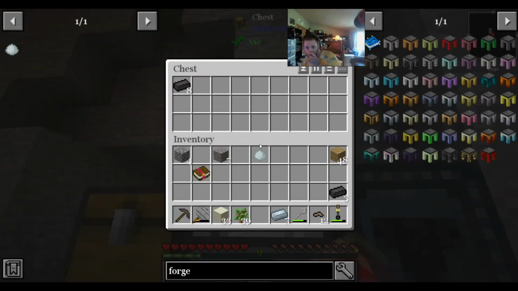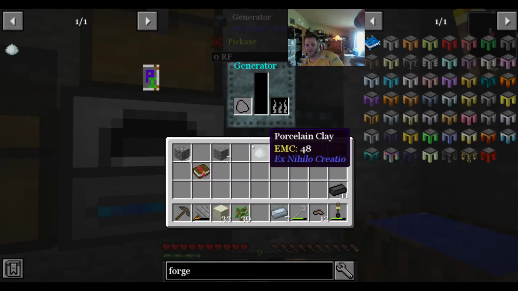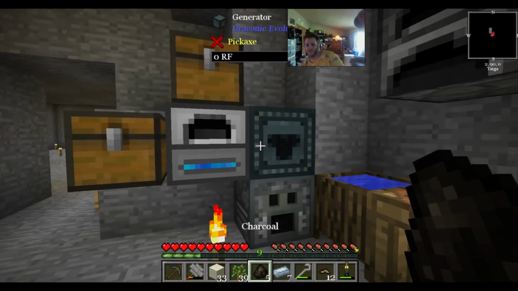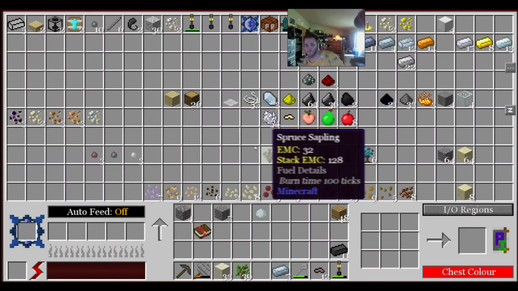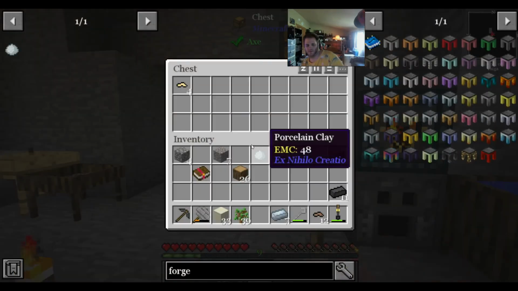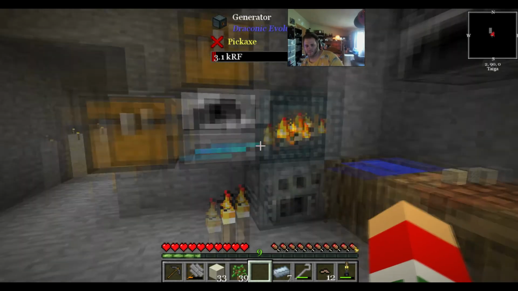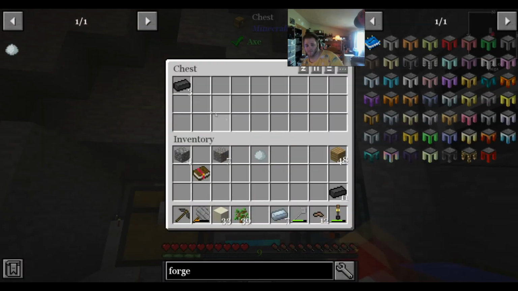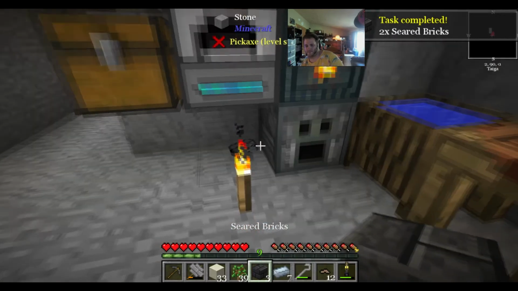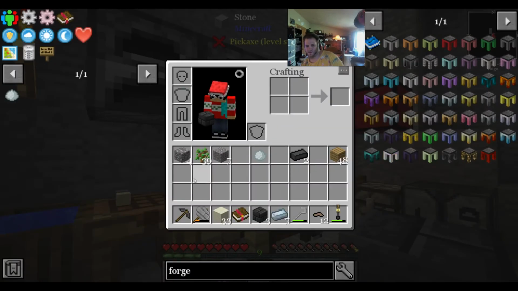Let me hold these here on us. 11, I need one more. Come on, Bubba. Really? Looks like I need to get some more charcoal going. Okay, so I need these three. Task completed. That's a task.